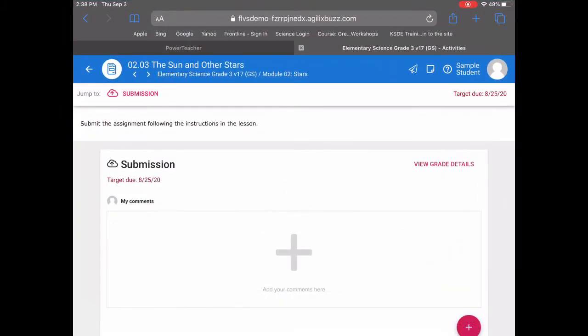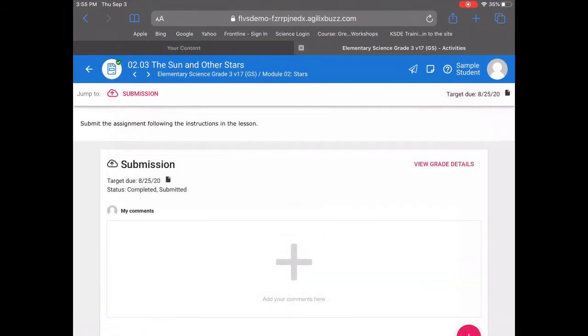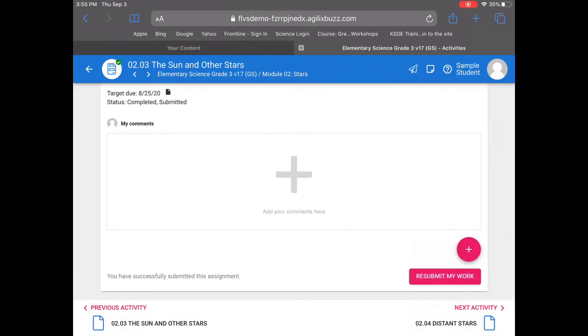Now we can go back. All right, now we are finished with making that fix in the settings, and now I am ready to submit my work. So I'm going to go ahead and click on the button. I am going to click on Choose Google Document.